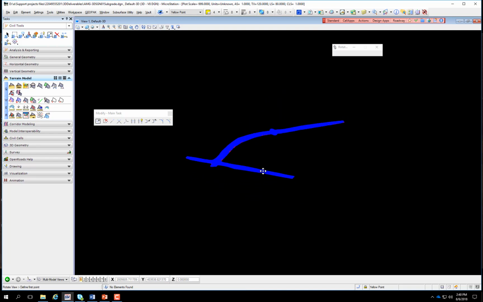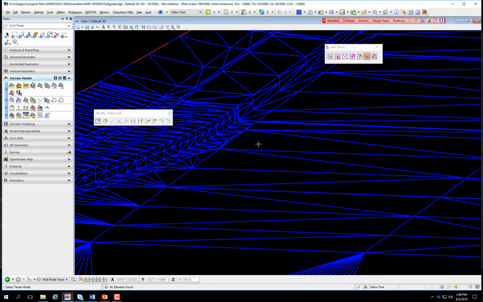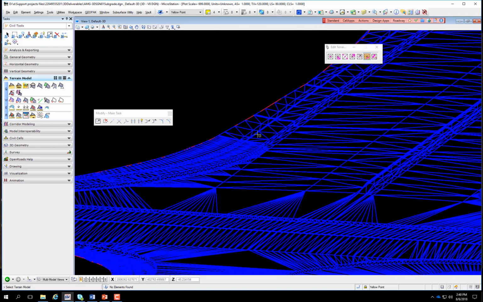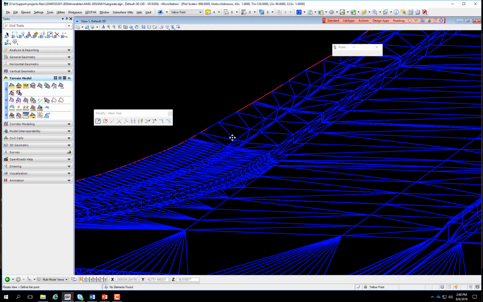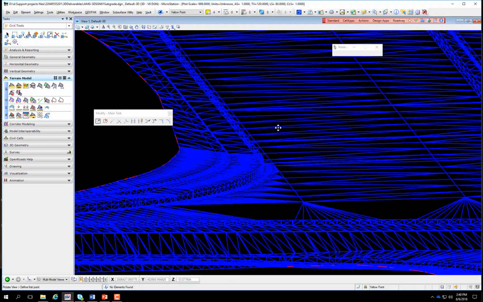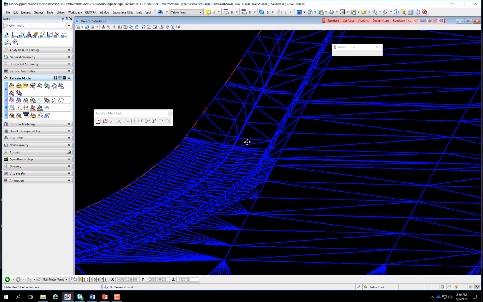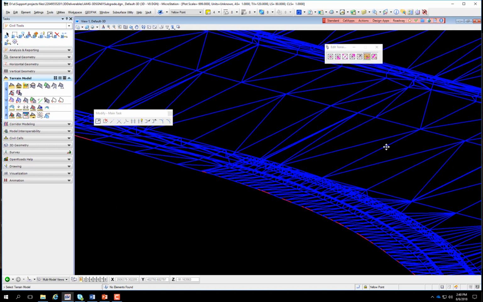If you rotate it around now, you can look at it and see what that bottom surface looks like. This creates the full bottom surface. If you were to use the alternate surfaces, you can create those also in the other file if you've only got a couple of simple corridors.